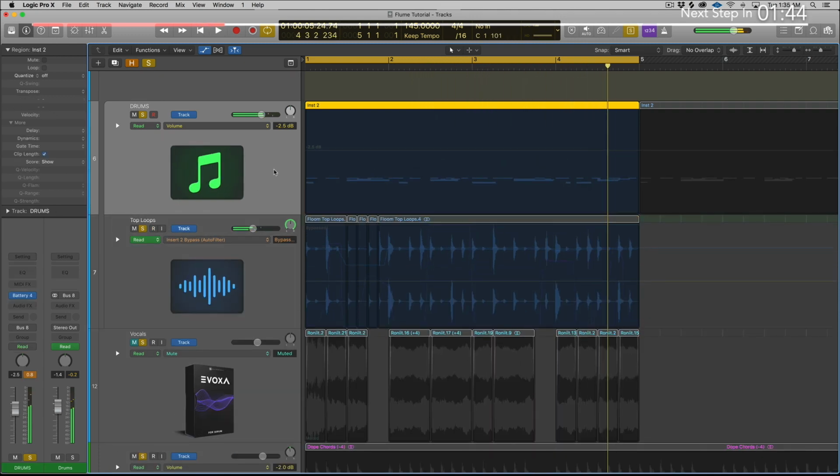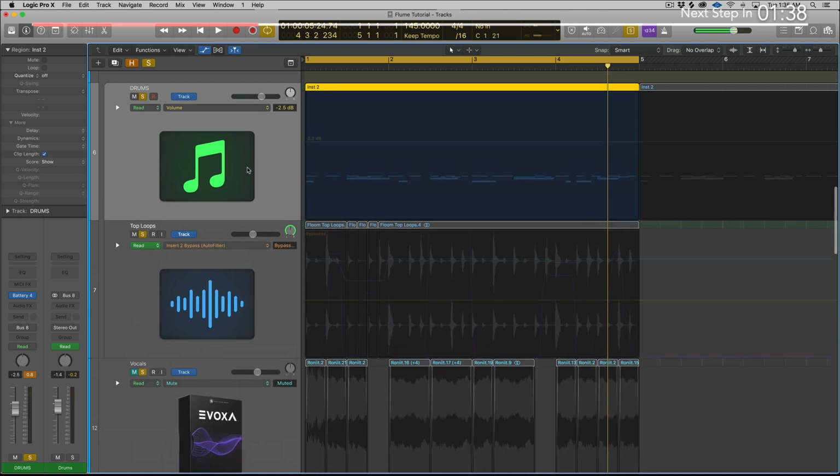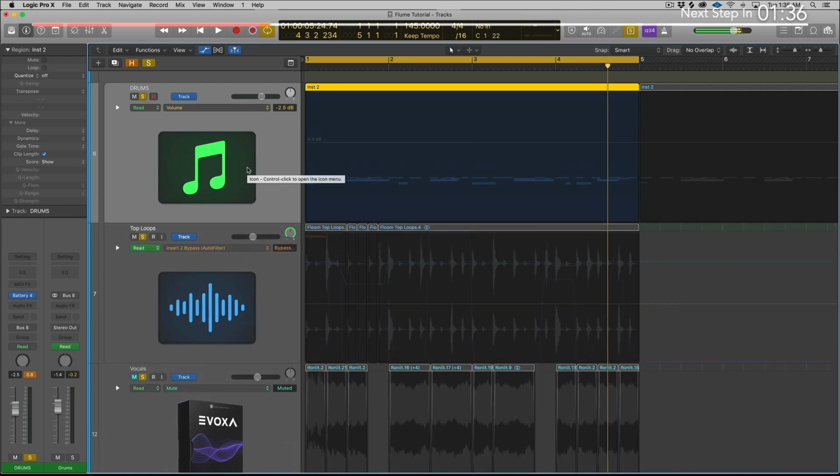Right, so these sound cool. We have an instance of Battery, which is where the bulk of the drums are being triggered from. That's that MIDI region right here. And for those of you who are interested, we are going to release the drums that you hear in this track for free. We've been making a Flume-inspired drum kit. We were going to release it as a paid product, but then we thought, let's just release it for free. So that's what you hear here.